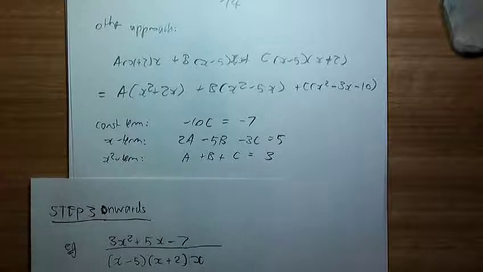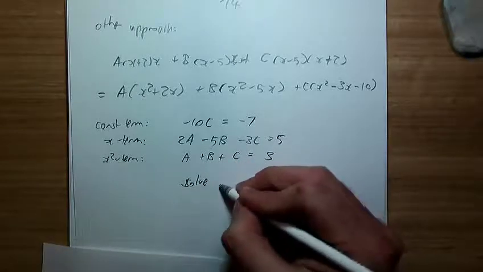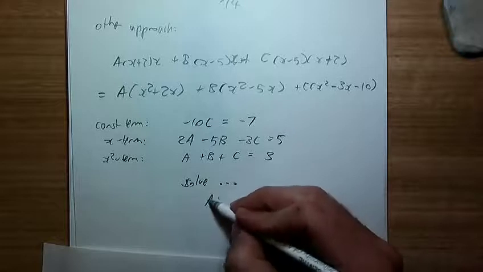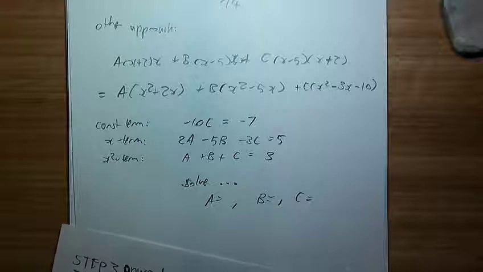And now we have some simultaneous equations to solve to figure out what a, b, and c are, which you could do with matrices if you wanted. Nothing's stopping you doing that. But as you say, you solve, and then you end up with a equals, b equals, c equals. But as you say, that's longer a lot of the time. However, most of the time when they write a maths exam question, it will be such that they're not too hard to solve. So do what you think is best.